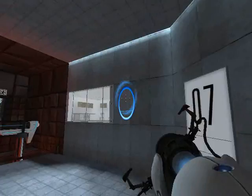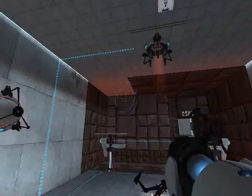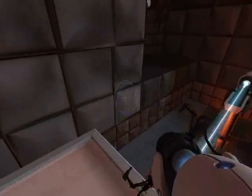Warning devices are required on all mobile equipment. However, alarms and flashing hazard lights have been found to act... Good. Now use the Aperture Science stationary scaffold to reach the chamber lock.